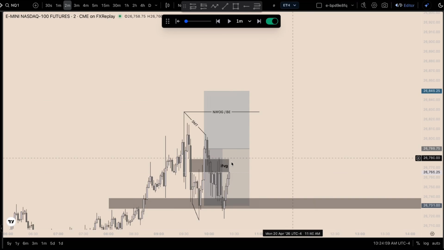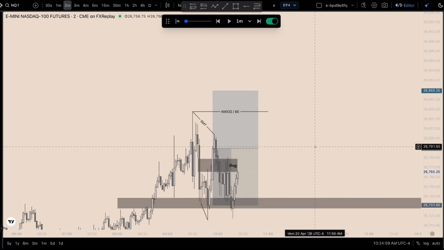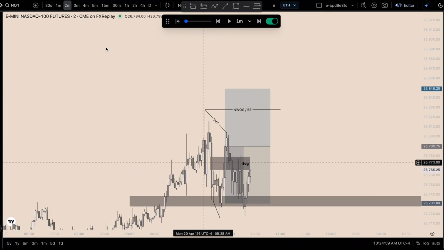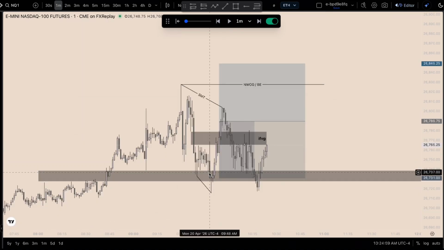But yeah, taking this late entry gives me bad RR. It gives me a late entry, and it's just lower quality compared to the first manipulation leg. But this first 1 minute, I'm still so pissed about this. This was just super super A plus, and I couldn't have done anything worse than fade that and then take the losing setup.